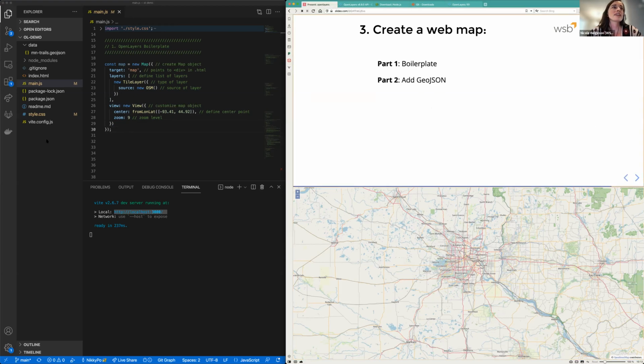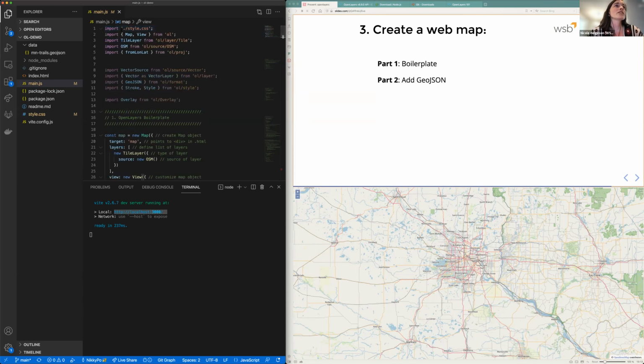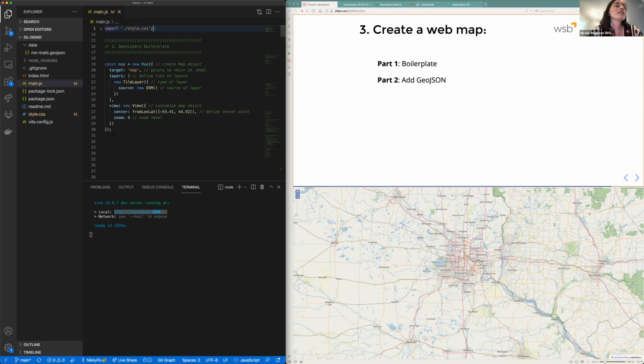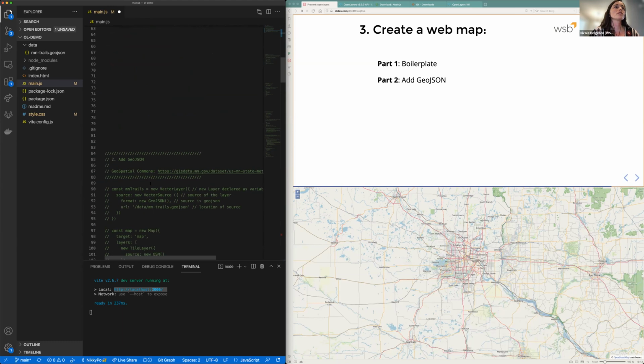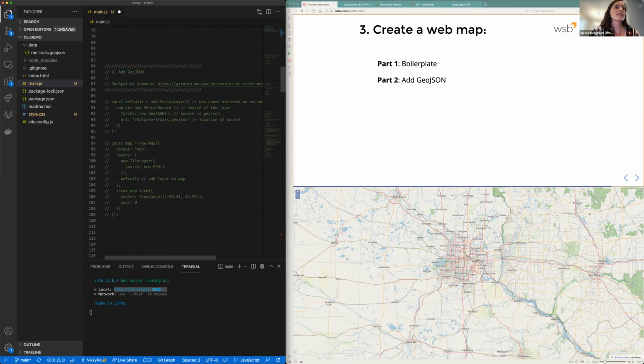Let's add some data to it. Oh, one other thing I'd like to point out is with setting up your own dev environment, you get to import the modules that you need. And so at the top here, I've imported what I need for this demo. And so that will be located at the top there. So for our next step, I'm just going to comment this out. We'll move down to adding some data to our map.